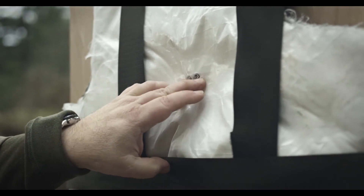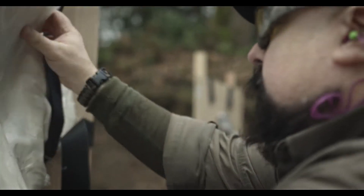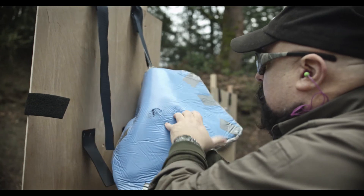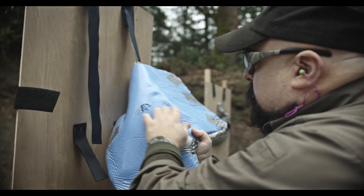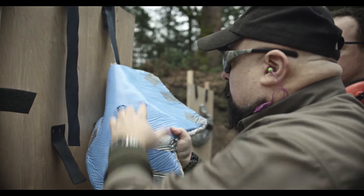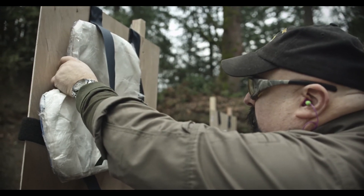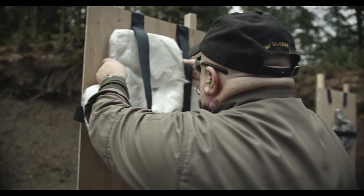If there was a chance of that round going through, this is probably its best bet. You've got the two rounds that were fired from the front — they're trapped in the fiber in the front. They have not made it even as far back as the gel, because they're both right here. This vest had been used in other testing before; we'd fired on it five times previously. Placing them both side by side, that was probably the best chance that .40 cal had of ever getting through this vest. It's incredible.